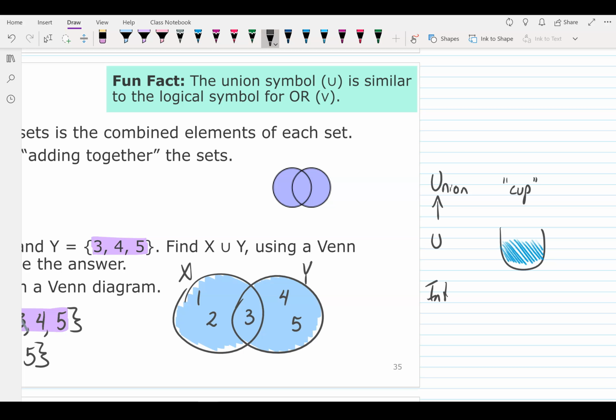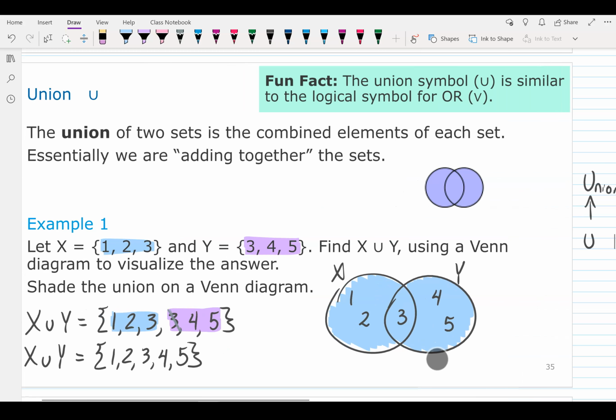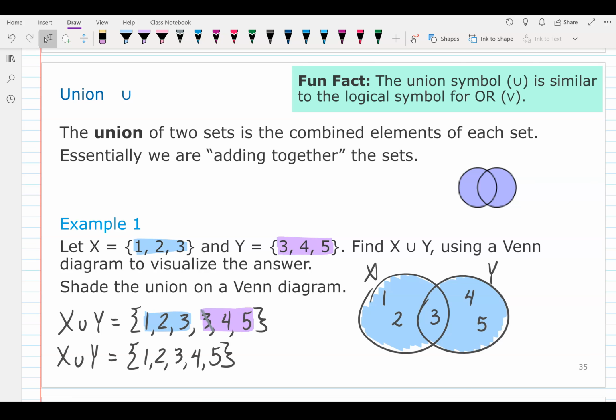Whereas intersection is more of a cap. And it has this shape. So it has a harder time filling up with items. It just has the intersection. That's a harder one to make sense of, but the union you should think of as a cup. All right? And I think you'll get far thinking with that idea. Union being you add all the elements together.